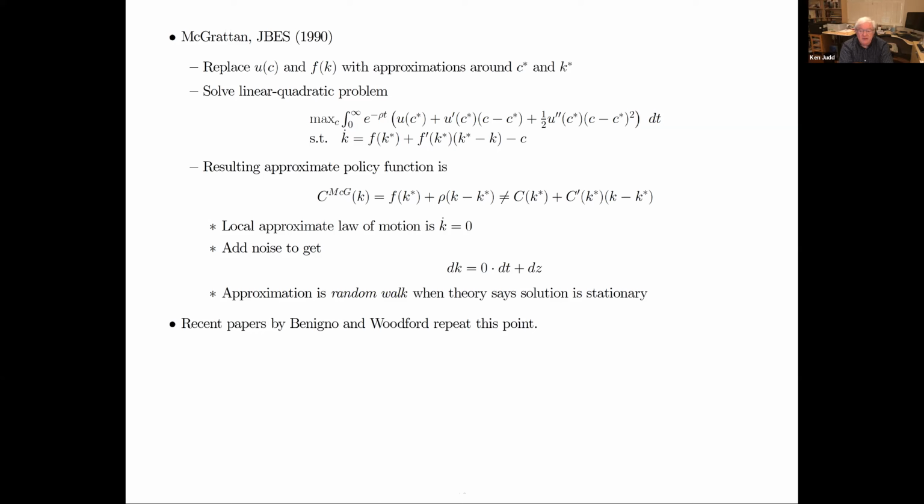Now, the paper has, page 1 lays out a general method. The rest of the paper applies some examples and shows how it works. However, in the paper, the f of k function, k dot equals f of k minus c, is a linear function. So the linearization here doesn't introduce any optimization error, and so everything's fine. So the examples in our paper are valid. You do have good solution and results.